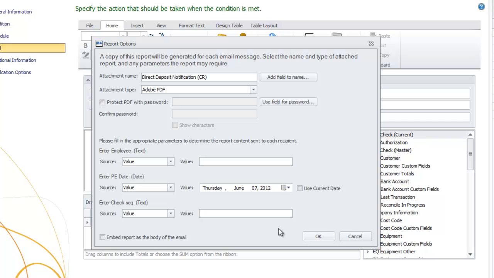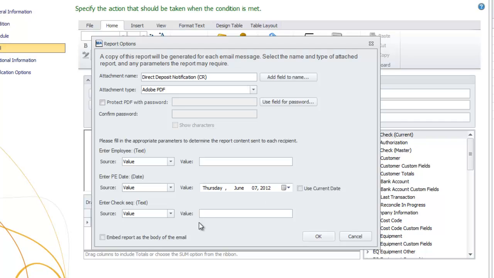In this case, it will pull an employee's email address when it finds a pay stub that goes with it. When MyAssistant combines an email address with a notification, an email message is generated. Once the email message is generated, MyAssistant looks to see if it needs to run any reports for that email message. In this case, it will see that it needs to run the direct deposit notification report.